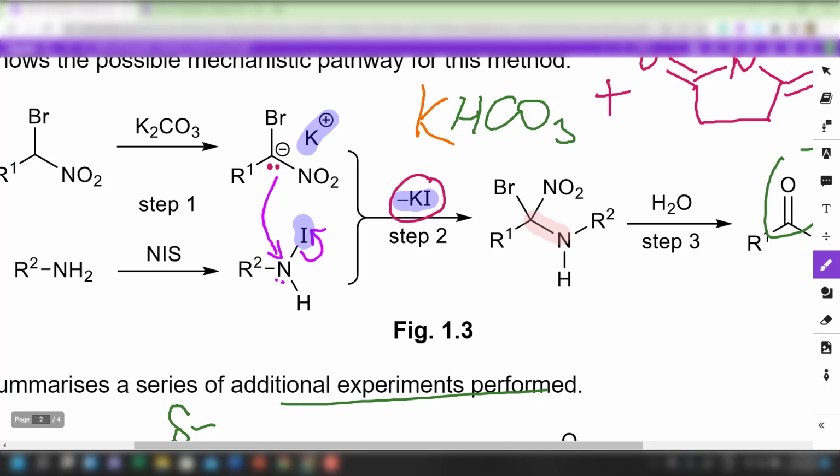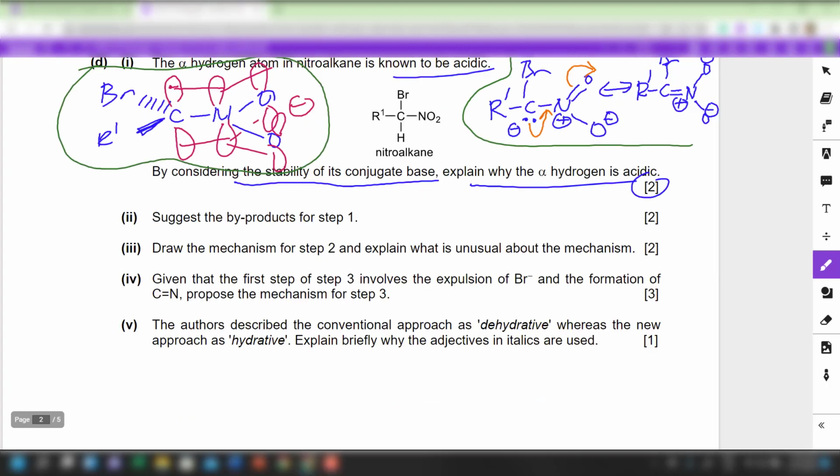And based on the limited amount of clues we have, this is probably the best way you can draw the mechanism, because with the limitation of the question, there are no other ways you can propose any additional pathway. Unless you can suggest, oh, I'm going to perform more experiments to decide which is the more probable pathway, but this is not an actual lab work which you are required to do. Looking at the marks given to you, it's only 2 marks, so it's easiest to just bite the bullet and draw in that particular mechanism.